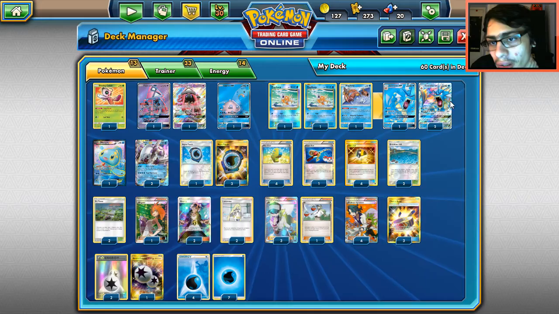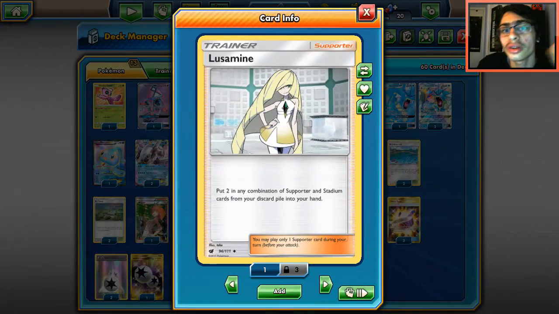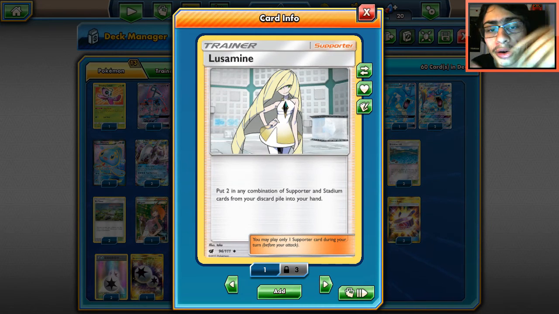But with Draconic Disaster, you have to discard a Stadium, and that's pretty bad. However, we have Lusamine, or whatever her name is, which is pretty nice.